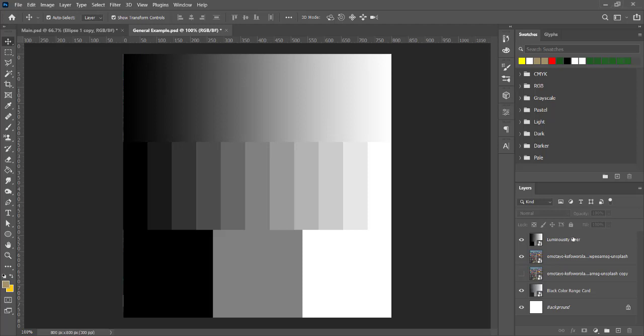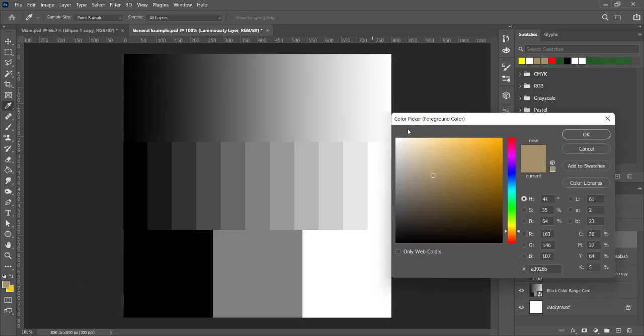Like, let me choose this. On this luminous card, the RGB value of this white color can be known by going to the color mode system. Let me double click here to the color picker. The color picker dialog box is displayed.